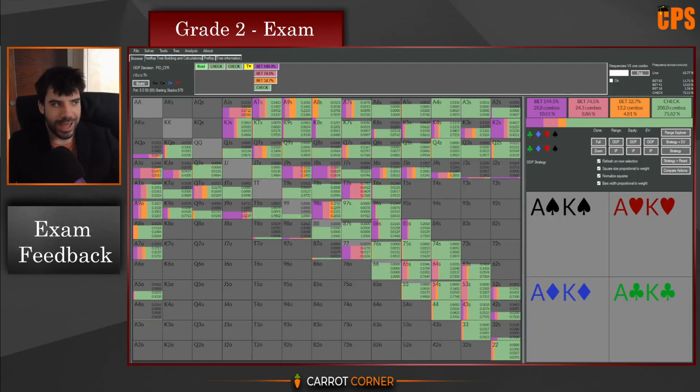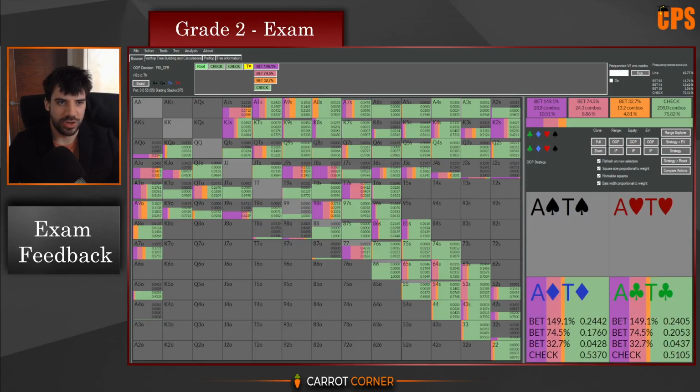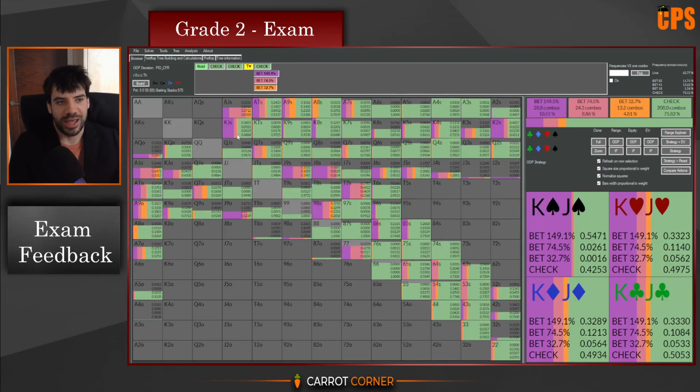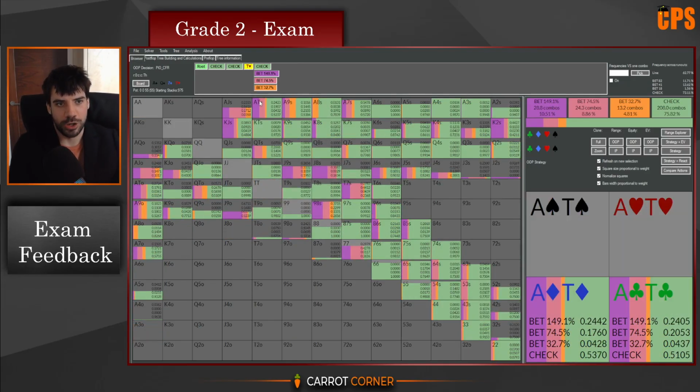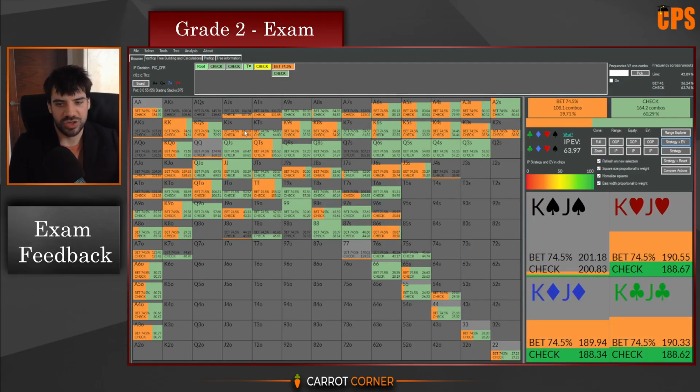The answer part A, urgency here, is really high. We're in position, which is going to mean that we just can't slow play as much as we could in some other nodes. So you'll note here for out of position that when they have a hand like King Jack here, they're allowed to check because their urgency is lower, being at an earlier node in the hand and being able to check raise and inflate the pot that way, making up for lost ground. However, with our range, checking back King Jack or something like this is just really not viable.